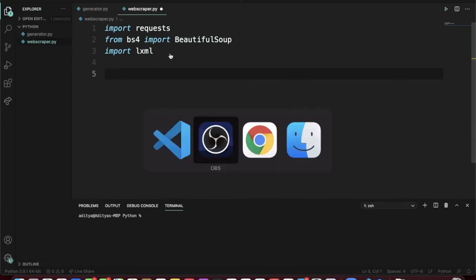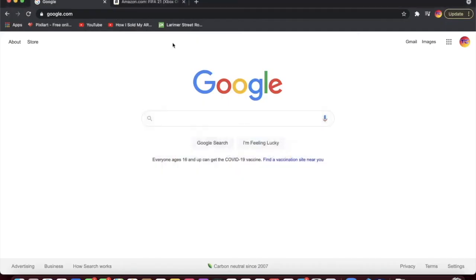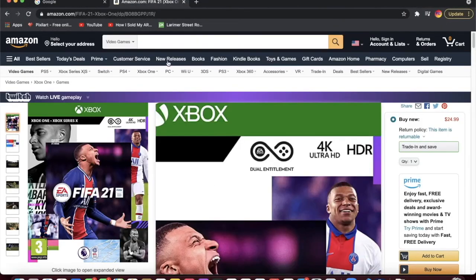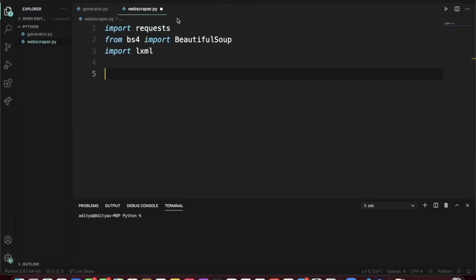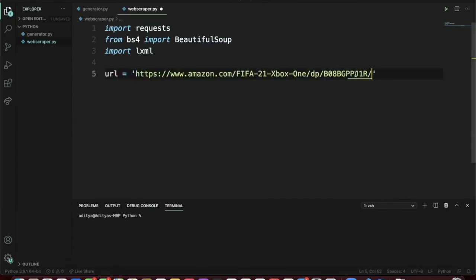So I'm quickly just gonna pull up a product I have here, FIFA 21 on the Xbox One, and we can just copy the link here and then go back to Visual Studio, and we can save it in the URL equals, and then in quotations we can paste our URL. So here I have the URL for our FIFA 21 Xbox One video game. So we will just be using this as an example.